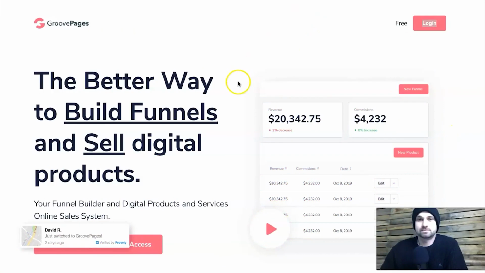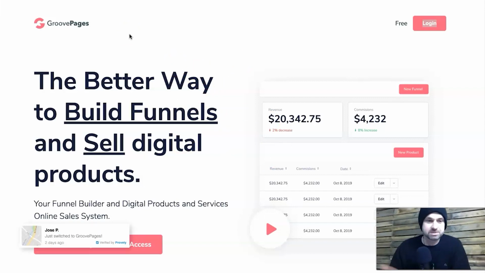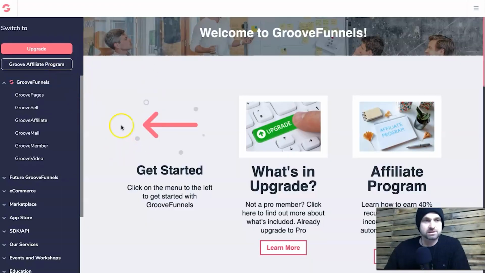So what I'm going to do is jump behind the screen and start building this site. Alright guys, so here we are behind the screen. As you can see, here is the GroovePages page you can originally see if you go to the website. People are joining up quite frequently here, which is really cool to see. But what you will notice is on this page I've actually logged in.